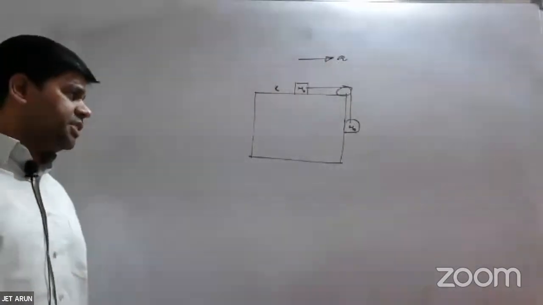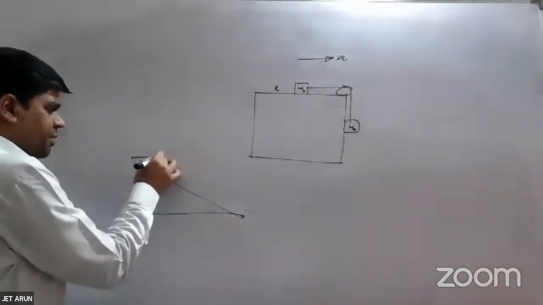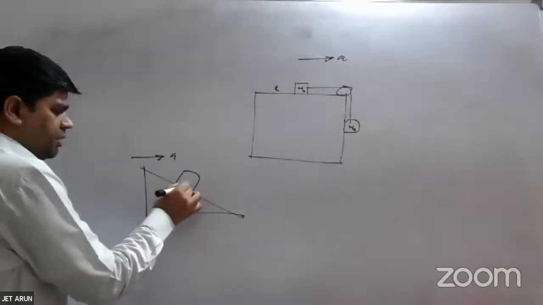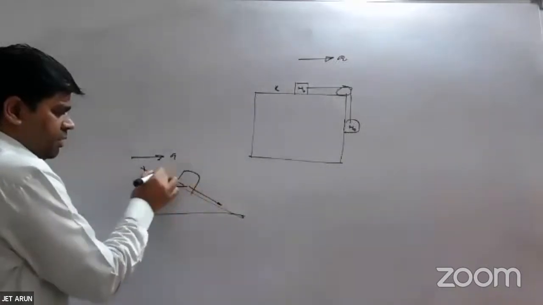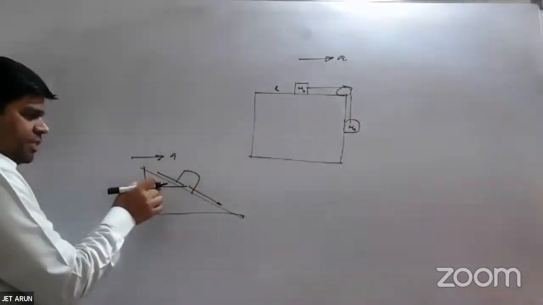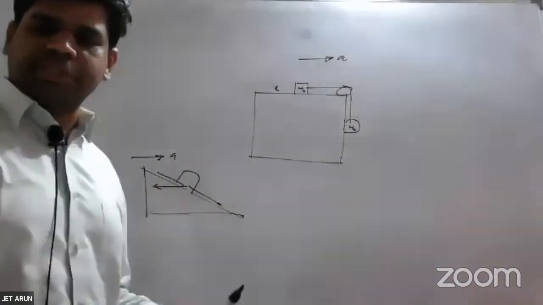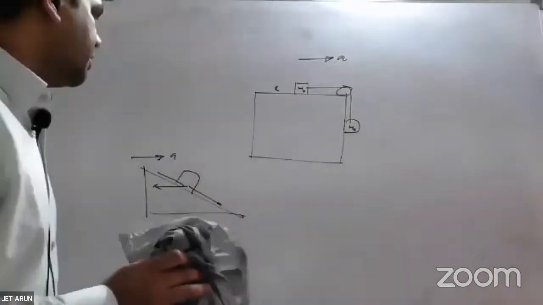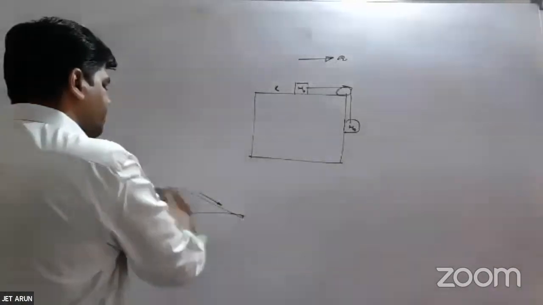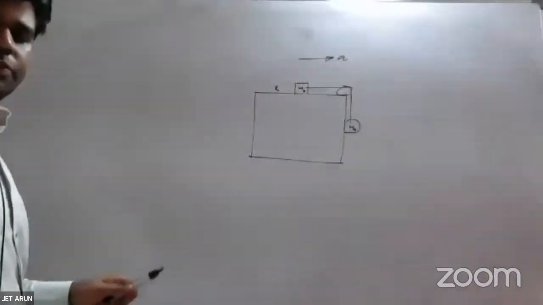Even in the wedge case, we had a range of accelerations for which the block will be at rest. If you remember, if this goes with an acceleration A, pseudo force is leftward. So this will tend to slip downward, tend to slip upward. So there is a range of accelerations. Friction will flip its direction. So what is the range of acceleration for which the blocks will remain at rest with respect to the wedge?